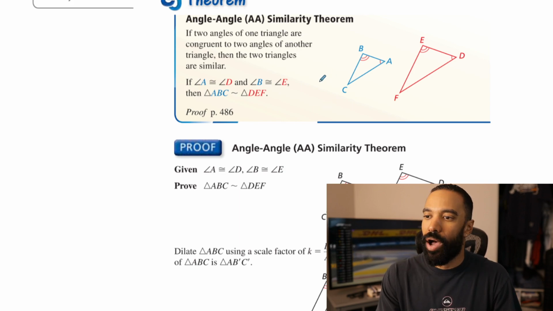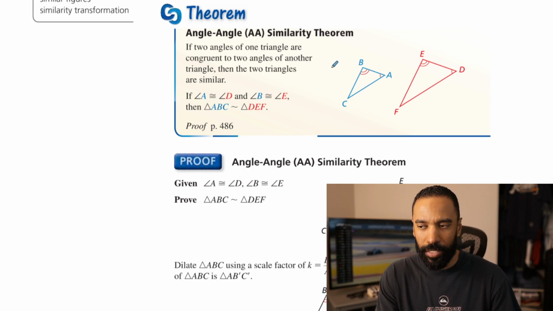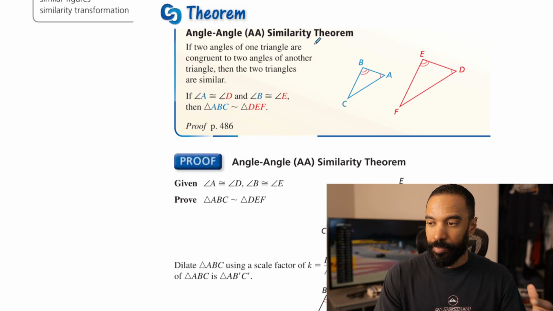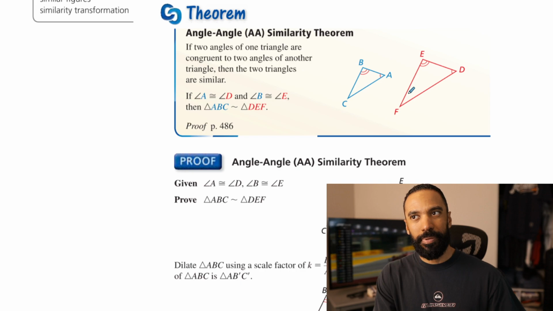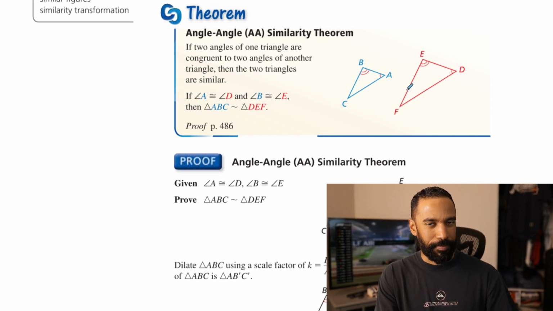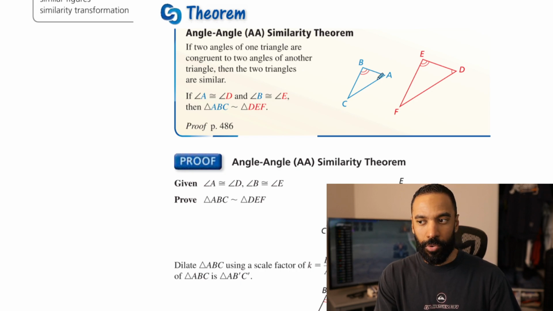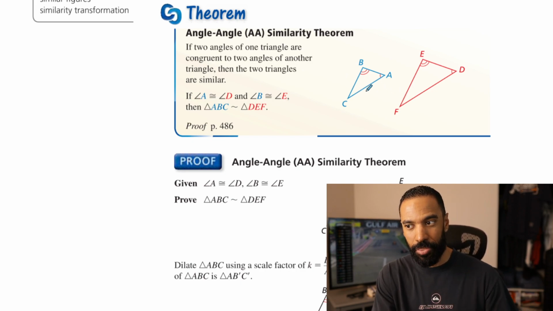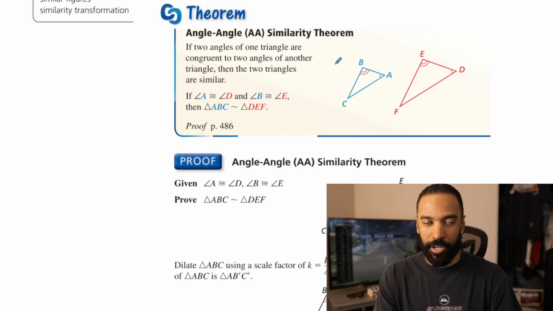Perfect. Okay, so with all that in mind, I'm sure they're going to talk about it as well, but I will at the same time. Notice it's called angle-angle and not angle-angle-angle. You don't need to know that the third set of angles are congruent to each other because they will be. Triangle interior angle sums are always 180 degrees. So if these are the same and if these are the same, then these have to be the same thing to add to that 180. So we don't need to express the third ones. It's implied. And I think that's just an important part to bring about.